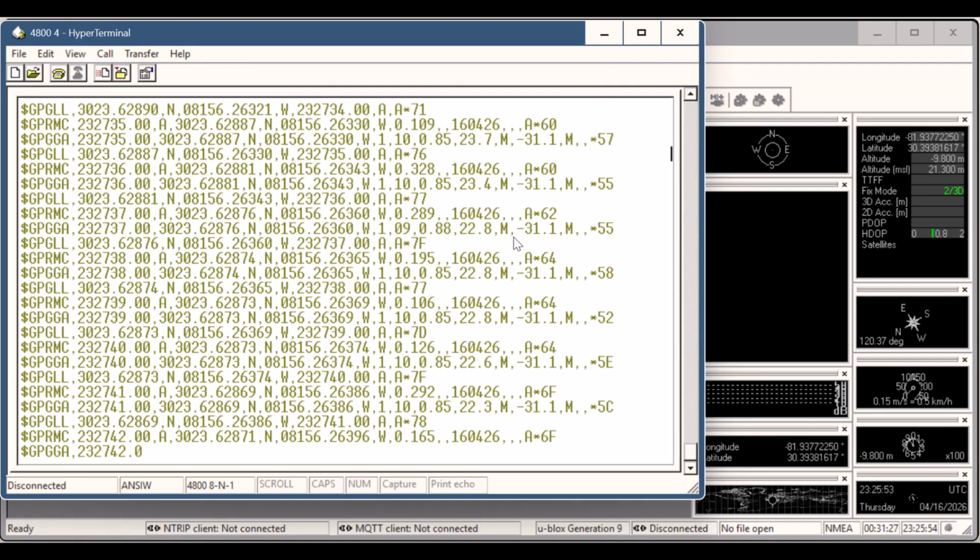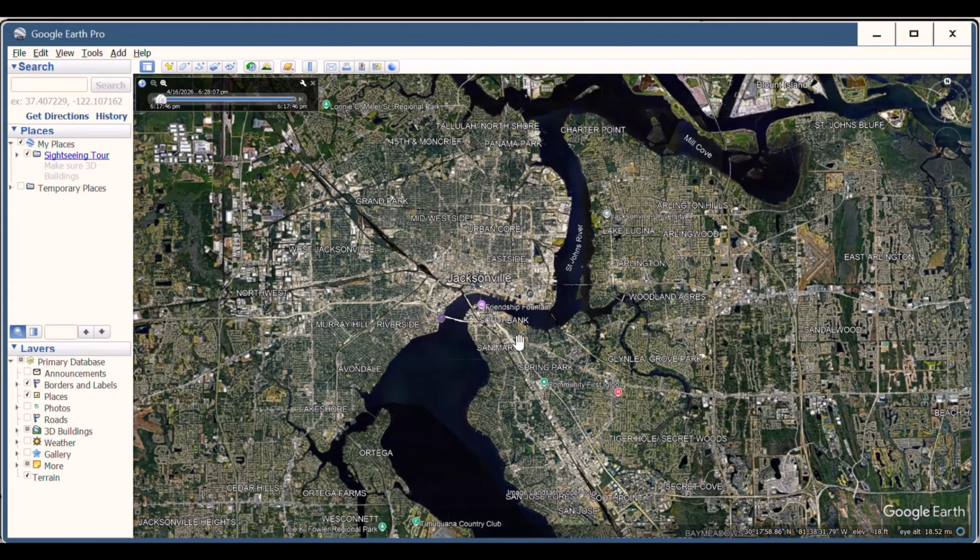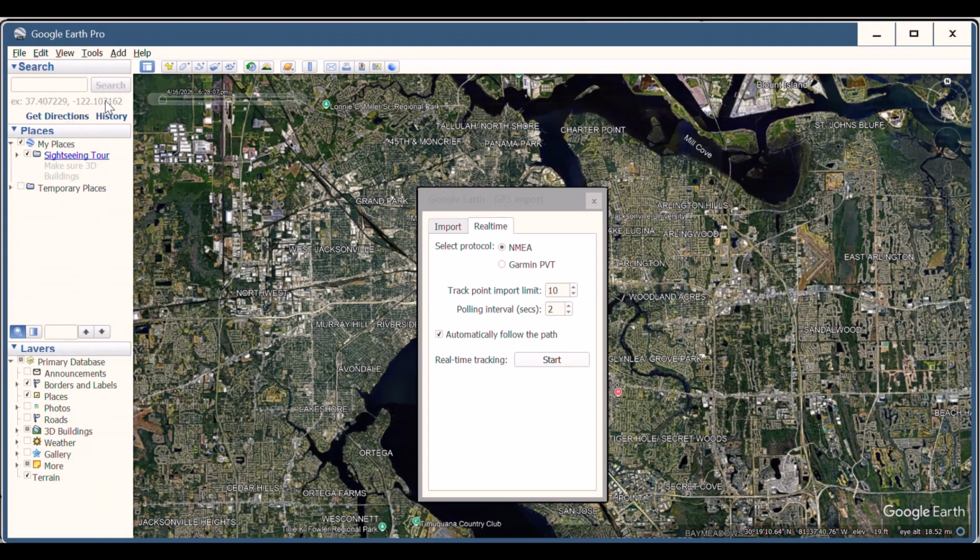So let me get rid of Hyperterminal, and now I want to come in and show you how it can work on Google Earth. So let me pull this up, and when you bring Google Earth up, go over to Tools, and you'll want to go to GPS, and we're going to go to Real-Time NMEA, and we're going to go Automatically Follow the Path.